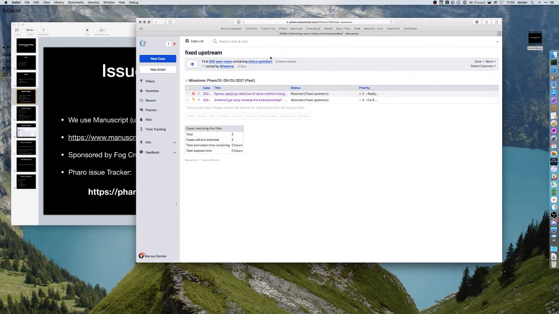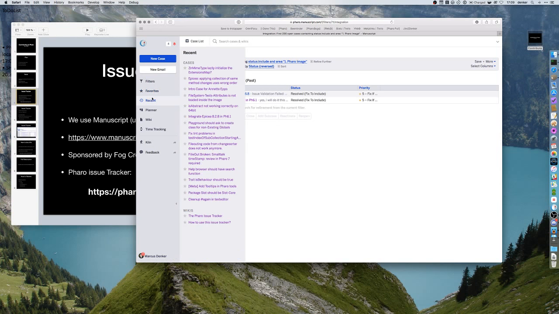Other interesting filters can be cases I am involved in, which shows you just the ones that you did something with. Or integration is interesting: for Pharo 6, these are the ones that will be added very soon, like Iceberg and Epicea.